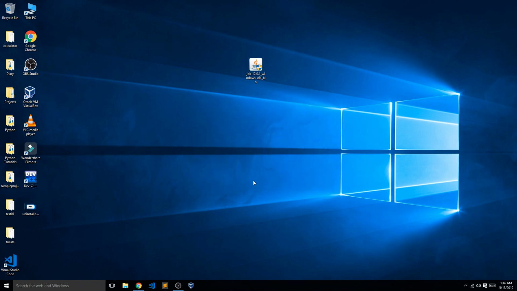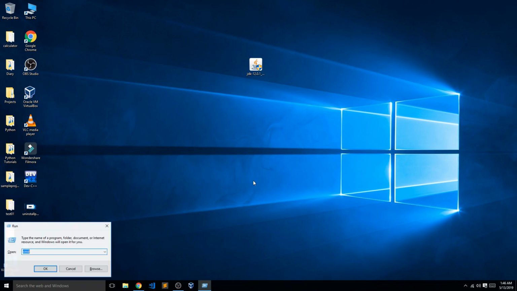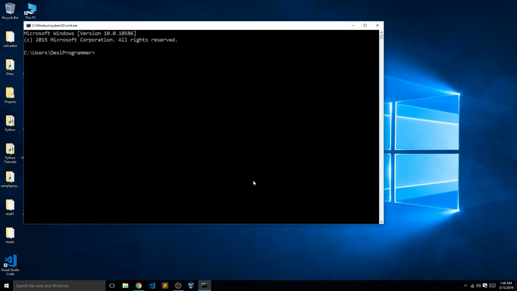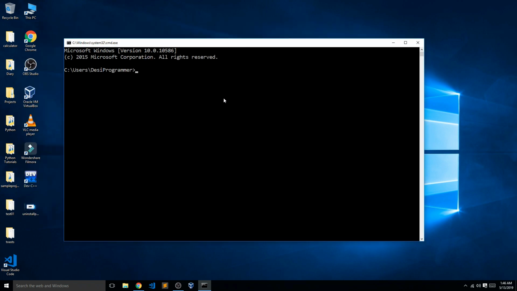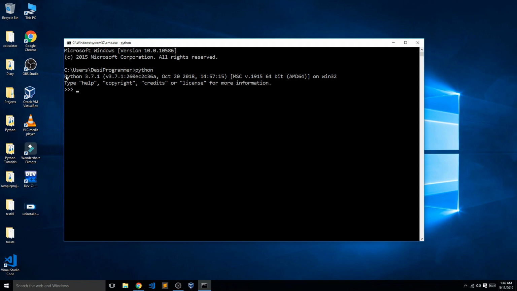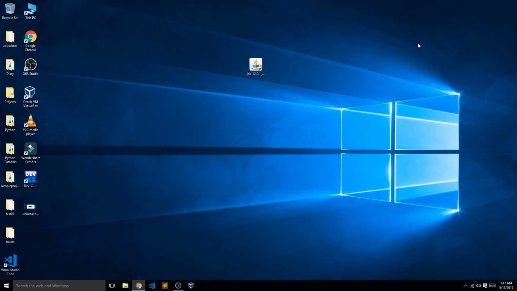And why the next step is necessary, let me show you. If I launch my command prompt right now, and if I type a command like, let's say, Python, and since I have Python installed, you see this interactive console. We call this the Python interactive console right here. But the problem is that if you type something like Java, you will see that it says Java is not recognized as an internal or external command, which means that the computer still doesn't recognize Java as a valid command, which it should. So I'll just close this command prompt.